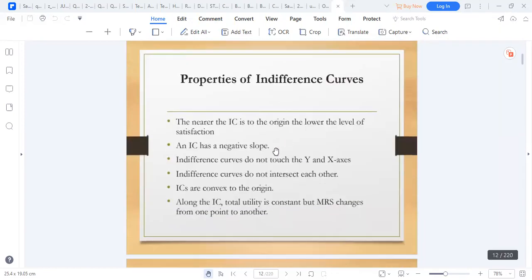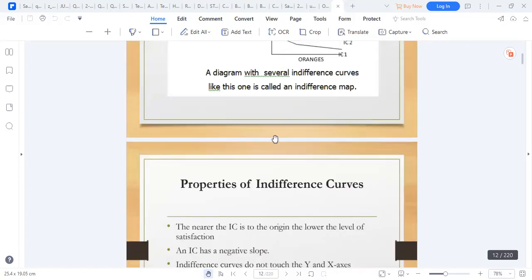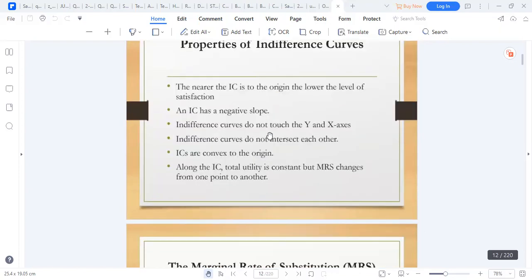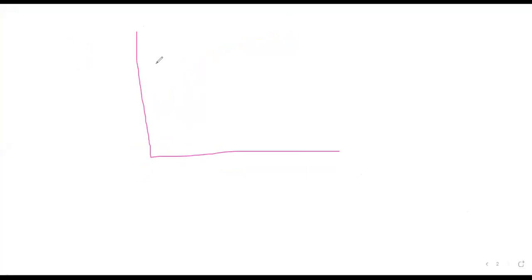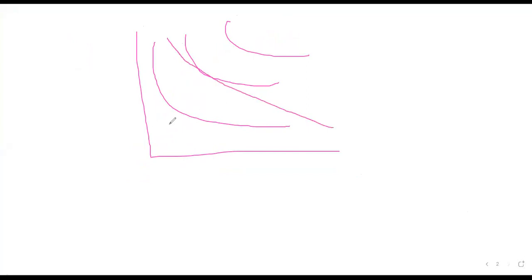Number 3, the indifference curves do not touch the axis. So this was not well drawn. It's supposed to actually look like this. The indifference curves don't touch the axis. And the indifference curve at point B is the most optimal. A is underutilizing resources. B is the most optimal, which is tangent to the budget line. C is above the budget line. It's unattainable. The budget line is simply our center of discussion today.